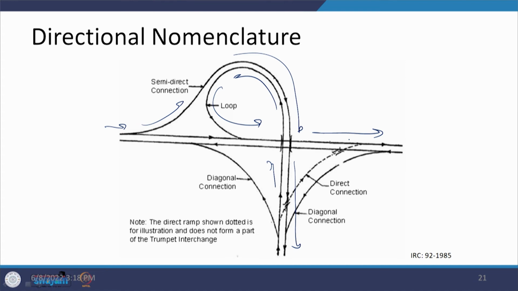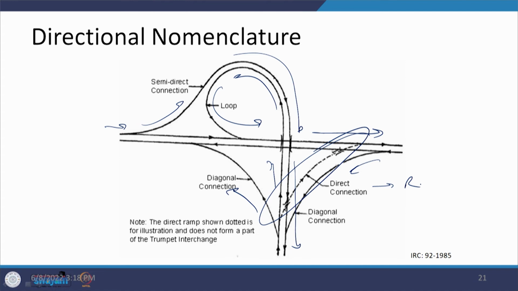So, a semi direct connection allows us to go to the right hand side, taking a 90-degree turn. But a loop also takes us to the right hand side, by a 270-degree turn. And there is a direct connectivity in terms of a diagonal connection from this direction and a diagonal from this direction, which are usually considered for left turning. There is also a possibility of having this type of a dotted structure, which is defined as a direct connection, and this direct connection is taken for right turning.